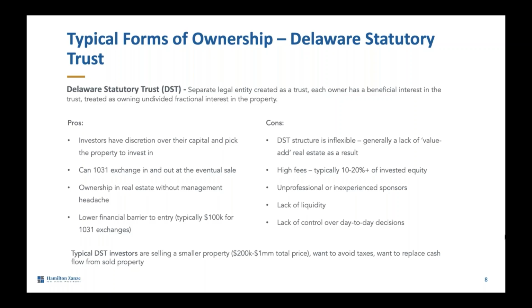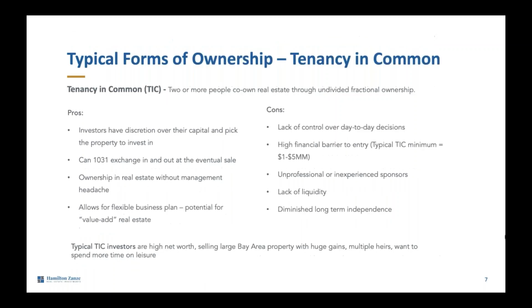Sure. So you have fees that you're going to charge. Can you go over those and how they relate to what you guys do? Absolutely. So on a TIC, I'll go back a slide. On a TIC, when we buy a piece of real estate, the most apparent fee is that we get paid an acquisition fee to buy the real estate. This is on top of any sales commission we would pay a broker, et cetera. That's usually 1.5% to 2% of the purchase price.